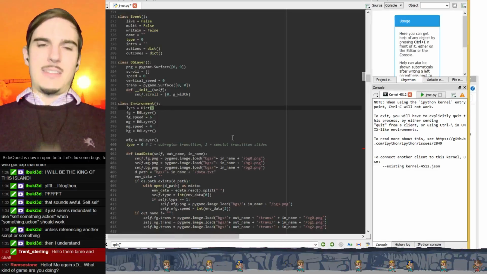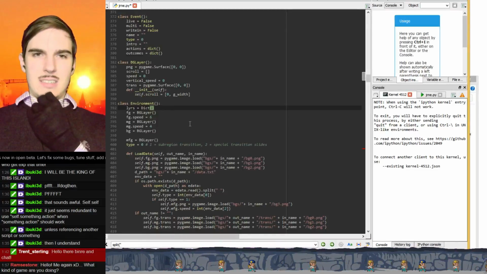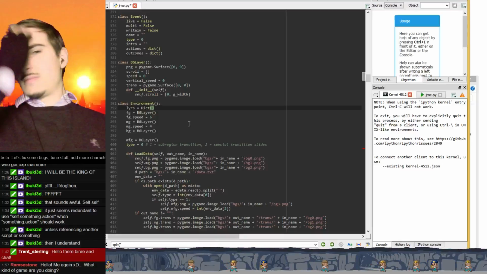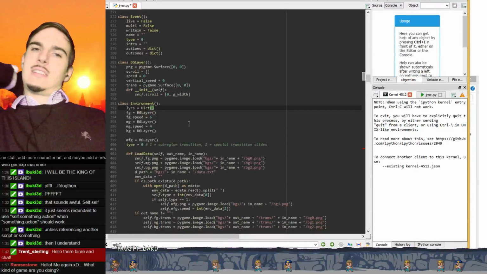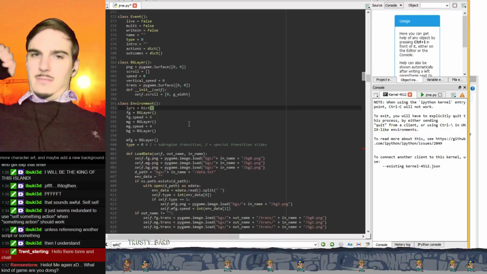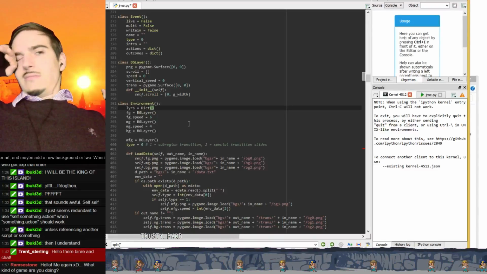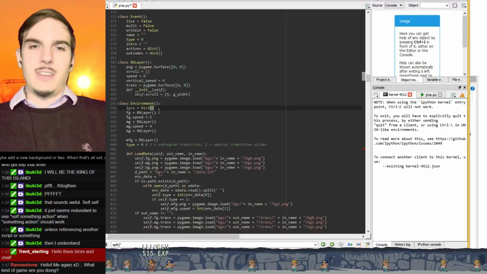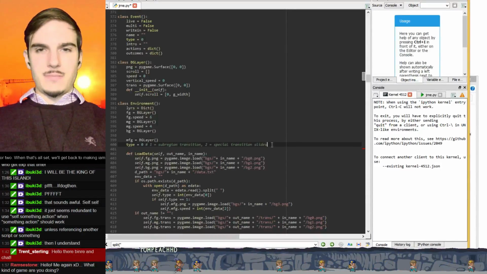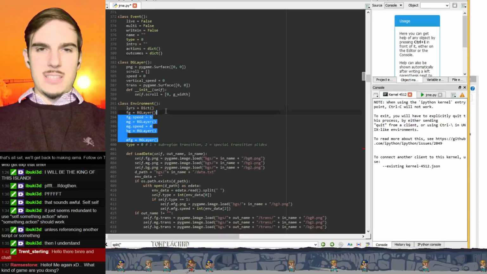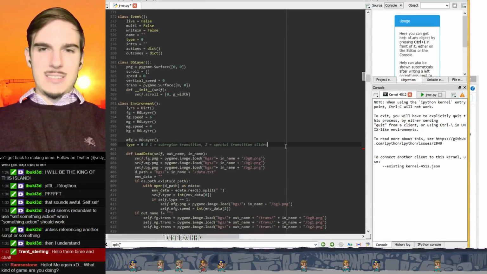And then I have to init this, because otherwise all of the environments would share the same dictionary, which would not be desirable. So actually, I think basically all of that is getting deleted, but I'll handle that in a second.